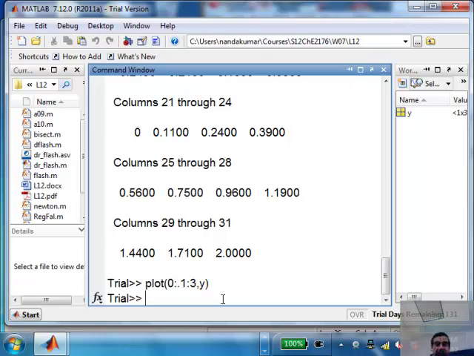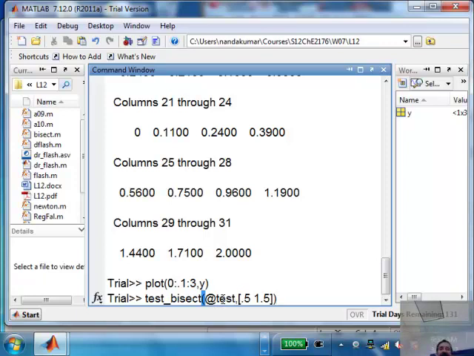How do I call the algorithm? I call the algorithm by typing the name, bisect. Now you help me. What should I pass to it? Test is the name of the function, with an ampersand sign. That's how it knows it's the name of a function. The ampersand sign says that it's a name of a function. And then I'm going to put two guesses. They're going to be 0.5 and 1.5.